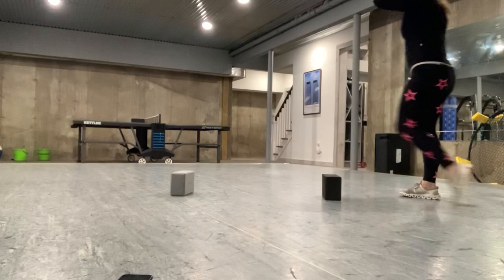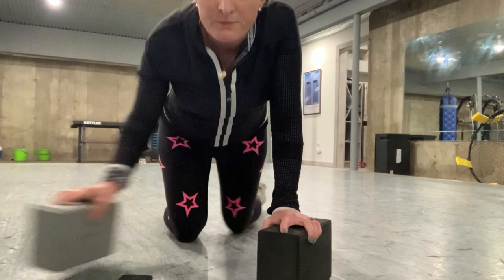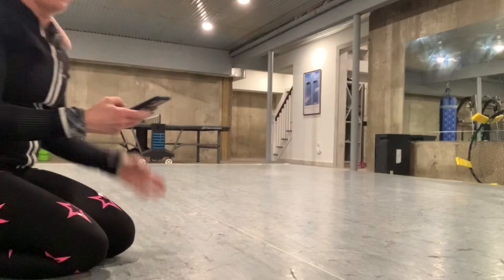They can also do these across the floor as many times as they want to. Adair will demonstrate that right now. Going over, two, three, and over, two, three. Good girl, go all the way to the back.